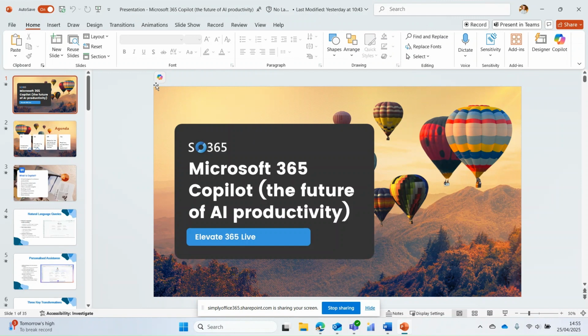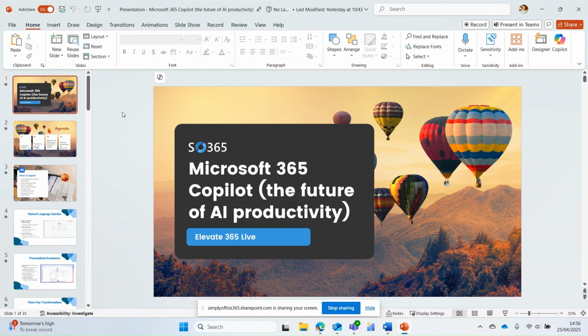So thinking about this document, I've been working on it for a while. Something I might want to do is look at the changes or the version history and maybe go and restore a previous version of this document. And we can actually do that right in Office. And again, this is the same across the Office applications.